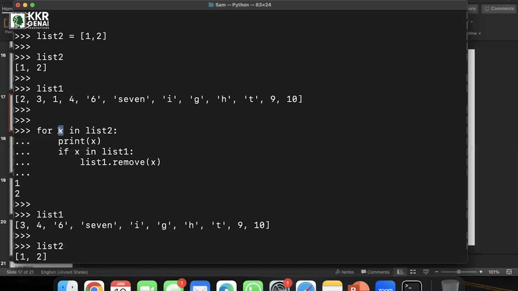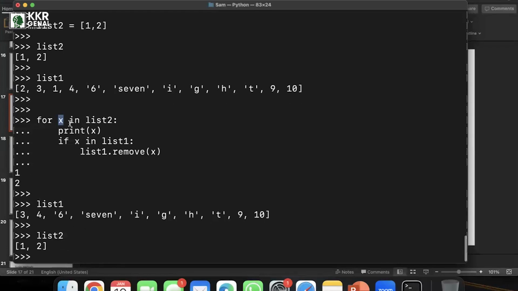X need not always be X. It could be element of X, you define it. It could be Sam, it could be India, it could be USA. Anything. You try it. Just follow the similar syntax. Unless you're using the keywords, it will accept anything. And again, what is the indentation? 4 spaces. That's when it reads it as okay.